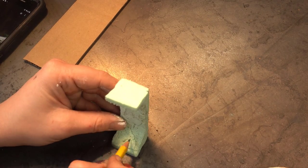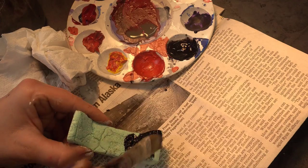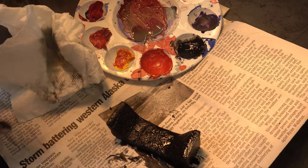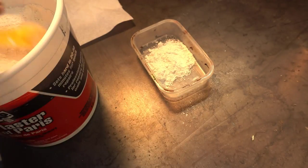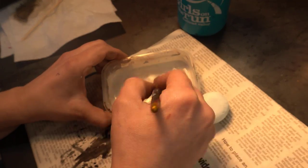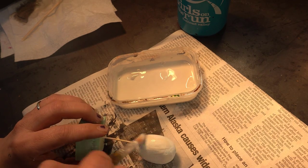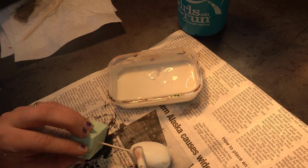Oh, yeah, this is part of the entrance piece that I forgot to do earlier. I painted it. I Mod Podged it. And then I realized that I'm going to have to plaster it, too, because the resin will eat through, it's going to be like a stopper. So the resin won't be able to flow past it. So I had to put some plaster on it, which I had to plaster the balloon anyways. So it worked out because I decided to plaster.